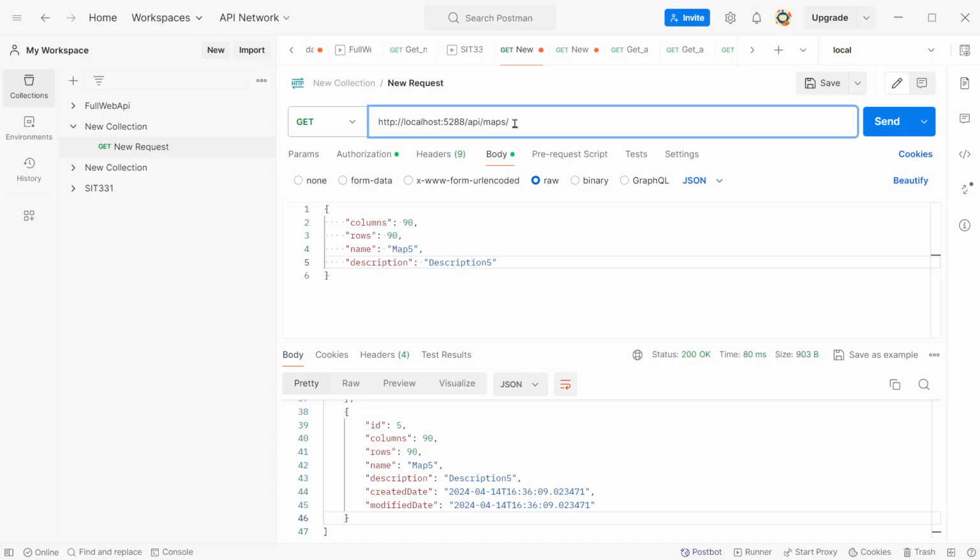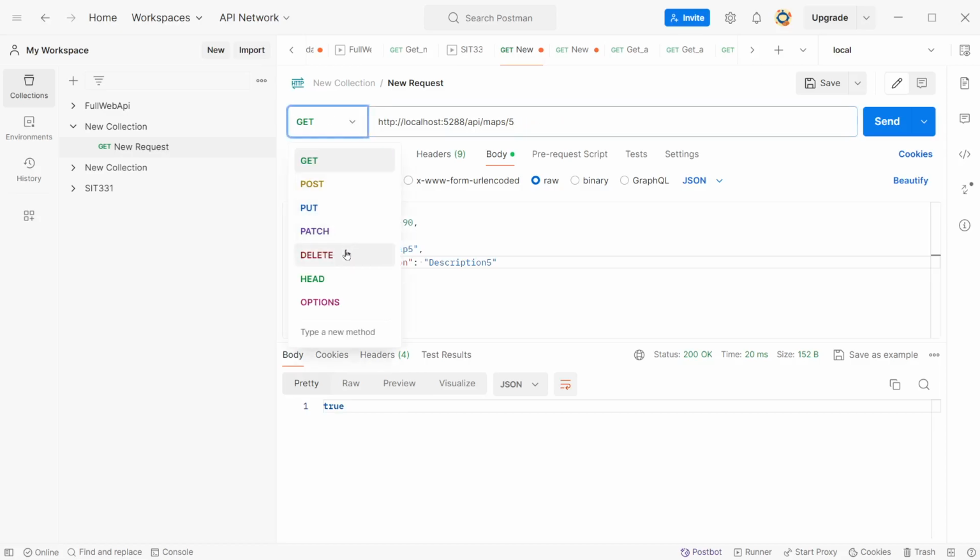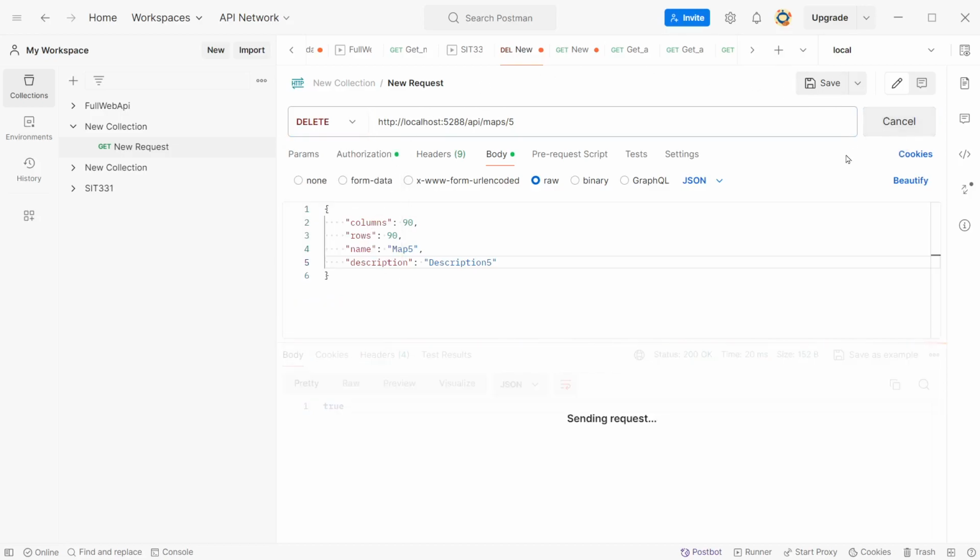Then we have our next endpoint, which was checking whether a particular coordinate exists or not. So if we check whether 10 can exist or not, then it will return true. And now if we delete this particular map, we can delete it by using delete map number 5.